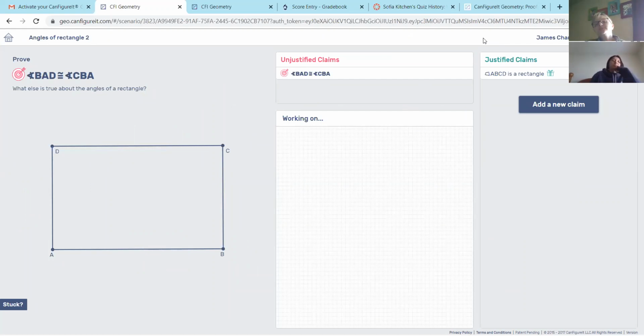All right, so when I hover over it, it wants me to prove that angle BAD is congruent to angle CBA. But what kind of angles are they? Right angles. Yeah, they're both right angles. And how do you know that they're both right angles for sure? Because they have that little square on the bottom. Yeah, they have that little square. And the reason they have that is because of this guy over here. What shape is that? A rectangle.